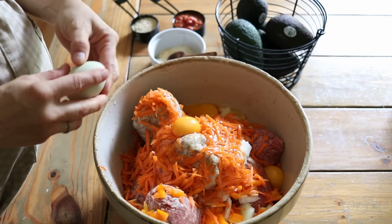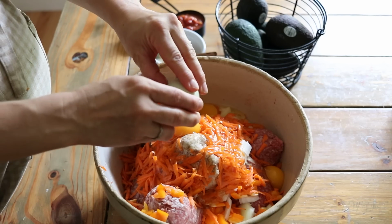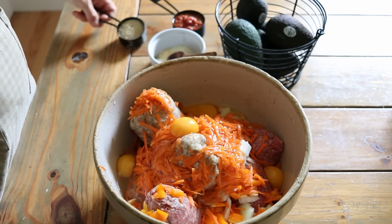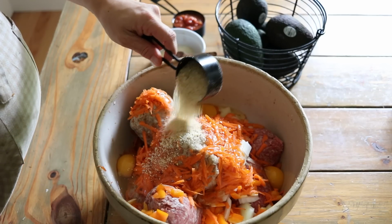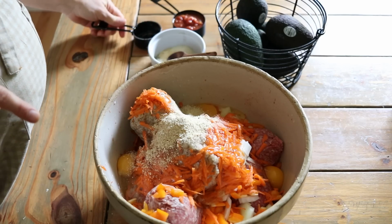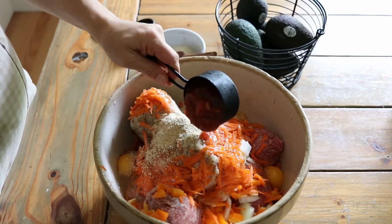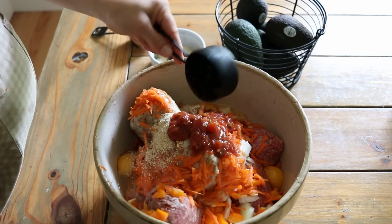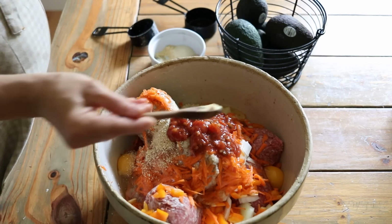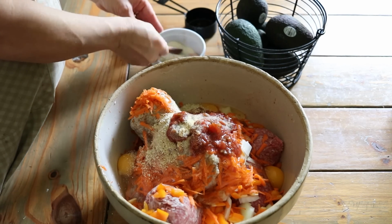Now I'll probably do a freezer meal day where I knock out like 10 to 15 meals at one time, but I just figured while I'm making some meals leading up to giving birth, I can make a couple extra just because after I have the baby, I won't be doing much cooking. I do have a lot of family that will bring me meals, but having extra food on hand is great because I try to do pretty much nothing but snuggle a newborn for the first couple of weeks.